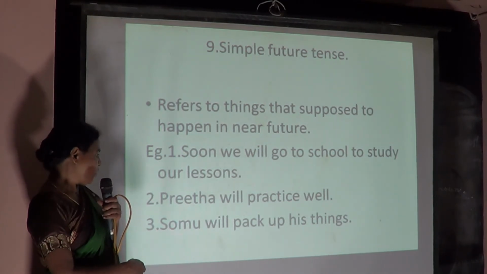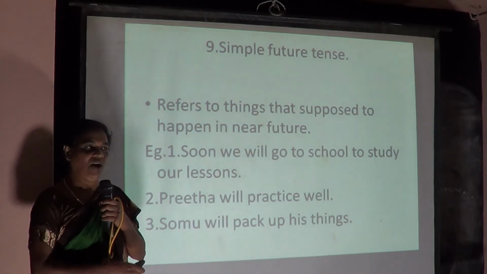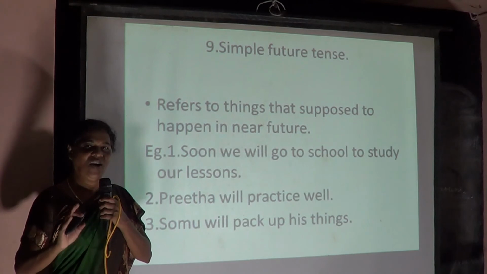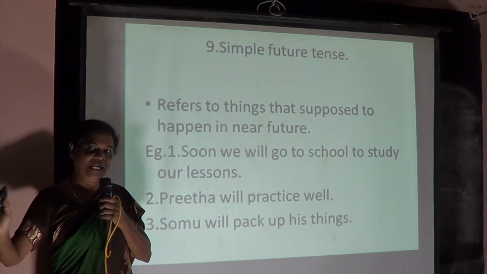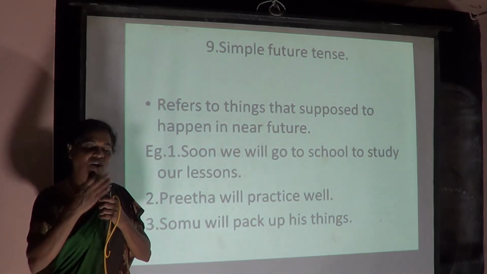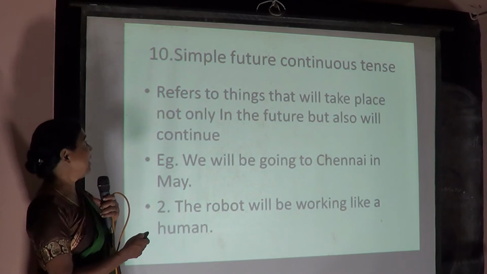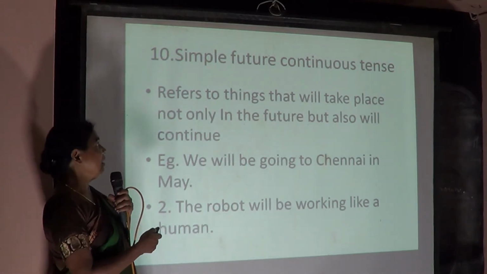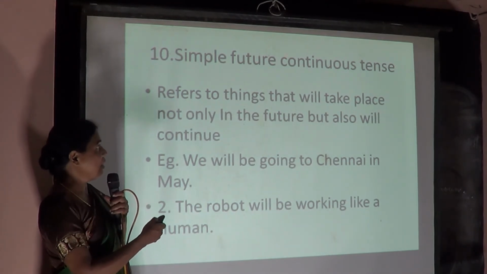And the next one, Somu will pack up his things. What things he will pack up? All the unwanted things he will pack up neatly, and not the books and textbooks. All the other things, unwanted things, pack up. He will pack up and keep aside and start to concentrate on his studies. That's how it is. And now the tenth type, the 10th kind of the tense form is simple future continuous tense.